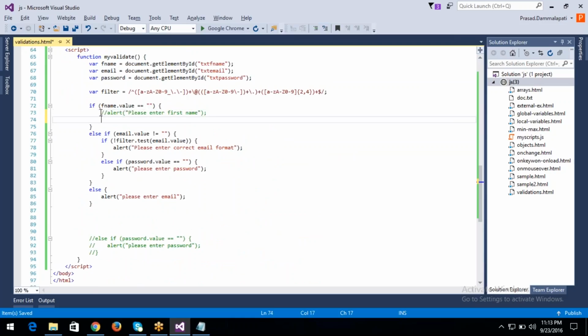If the first name field is empty, you can show the message: if error dot style dot display equal to block.